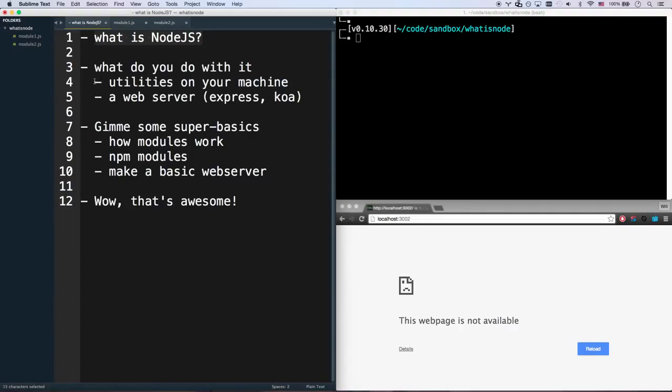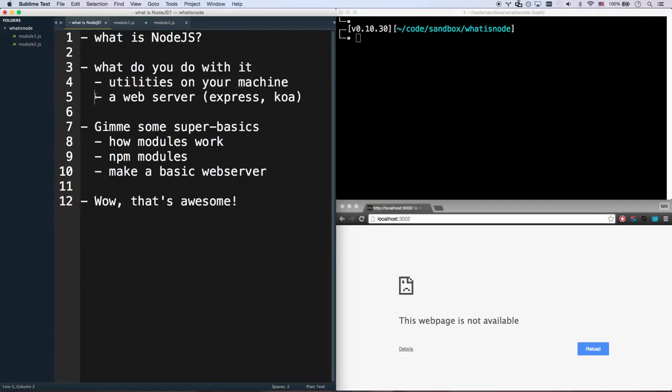And so there's basically two categories of what people are doing with Node. They're building utilities on the machine, which is like utilities for your day in, day out development. That would be gulp, grunt, yeoman, things that you'll concatenate and build JavaScript files with. Or it'll listen to file system changes and do live reload. Or, whenever you save a SASS file, it will automatically convert to a CSS file. Utilities on your machine. If you see a job description that says front-end developer, Node.js is in there somewhere, they're probably referring to this kind of Node.js.